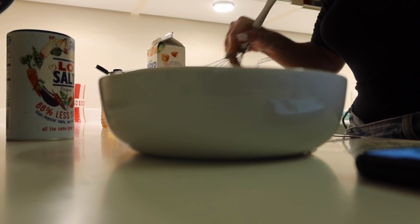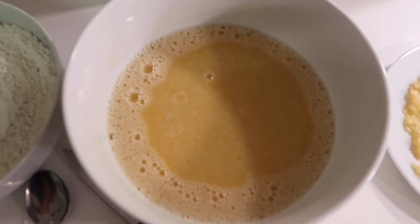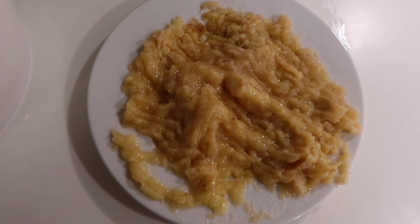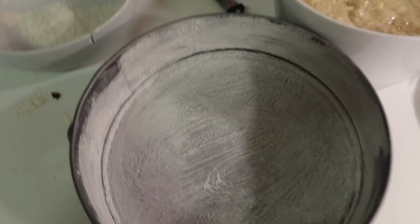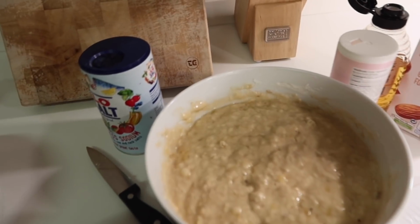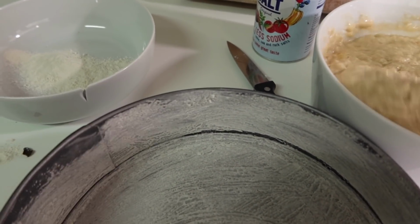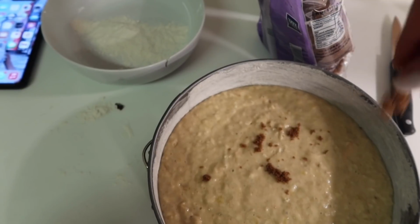I'm whisking the wet ingredients. So this is the setup now, on the dry ingredients, the eggs and the milk and the mashed bananas. So I'm gonna mix the dry into the wet. I'm just going to like fold them in. And I'm going to add the batter inside. And I'll cheat a little and add some brown sugar.